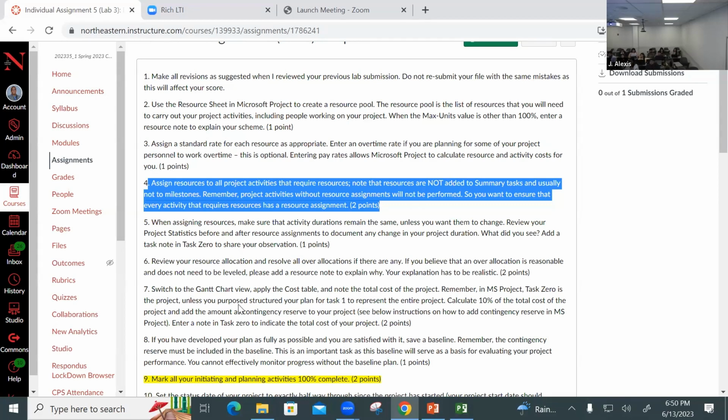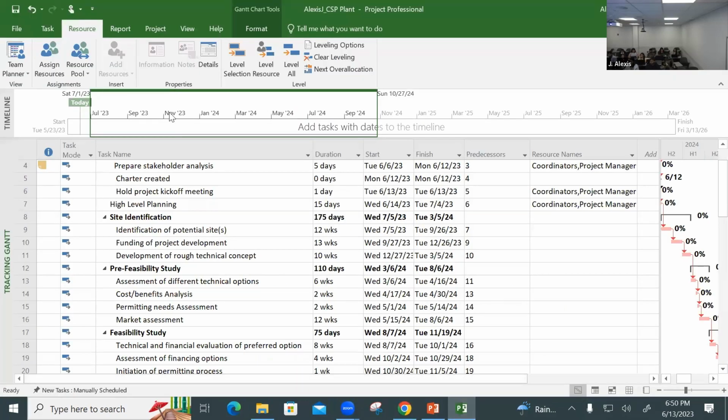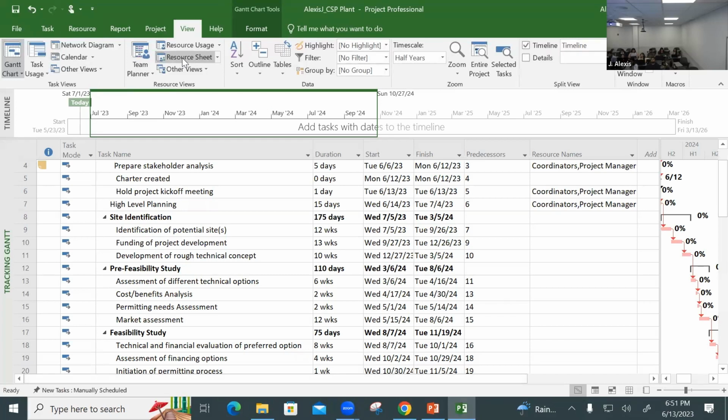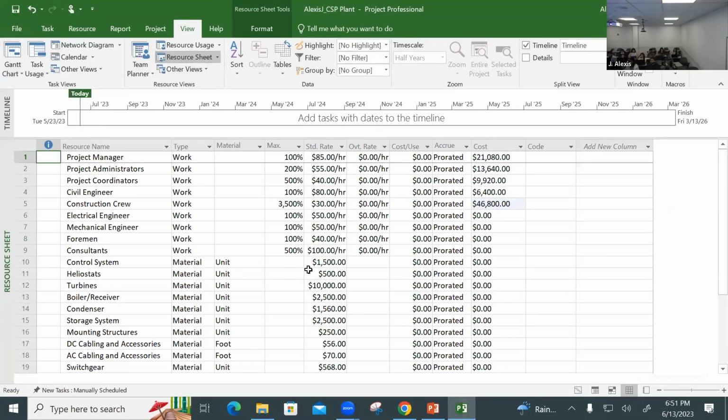Now let me show you something here. Now this is 6. Now if I go to the resource sheet, I can see I could have over-allocations for any work resource. Now, let's take a look at the project manager, for example.